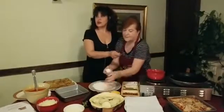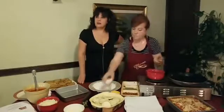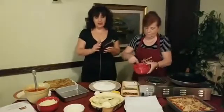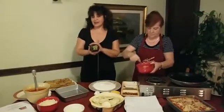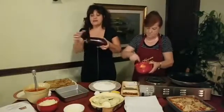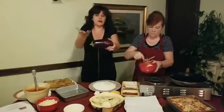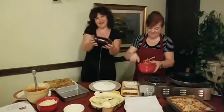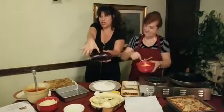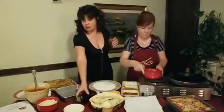May I ask a question, Mama? Sure. How do I know what type of eggplant to choose? My husband has diverticulitis and he cannot eat seeds. Well, that's a very good question. Eggplant naturally has seeds, so the best thing is to stick to a smaller eggplant, because the smaller the eggplant, the fewer seeds. Also, the closer to the stem, the fewer seeds you'll find. So if somebody suffers from diverticulitis, sorry, I have a problem with that word, I'm from another country, you'll have to forgive me, I'm doing my best, you use this portion of the eggplant, because it contains fewer seeds. That should be how to do it, right, Mama?